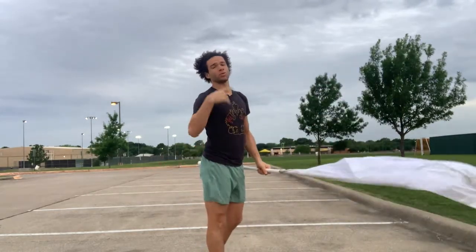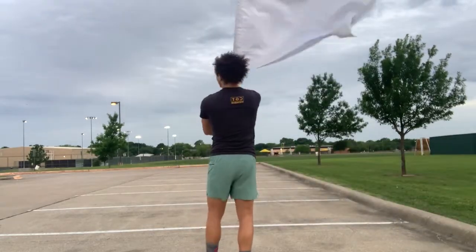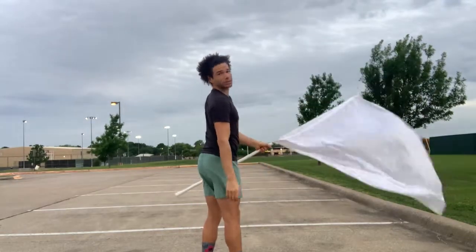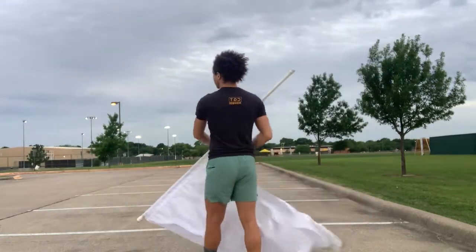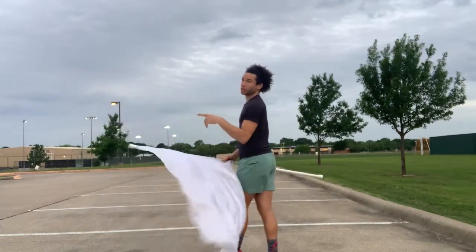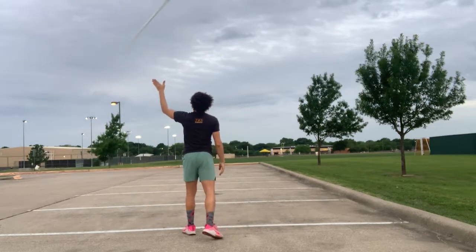Environmental circumstances, the wind is gonna change that, so you're gonna have to adjust as you get comfortable with that. But in a perfect world, if my fingertips went straight up, the flag goes straight up, right? Now, version A is this half toss, up and down, all right? Version B is what the actual toss is gonna be: up, up, catch. So from here, up, up, catch.